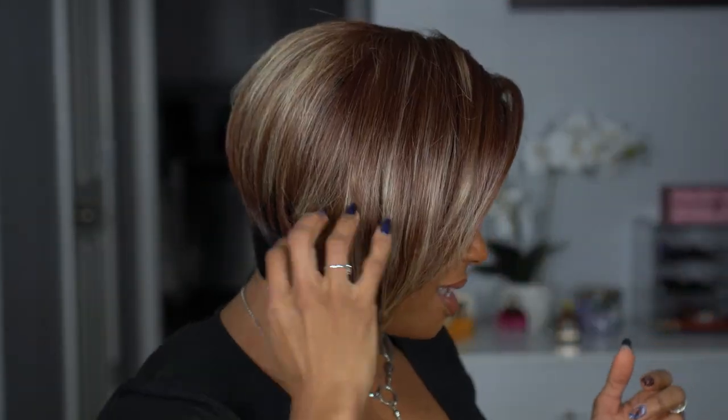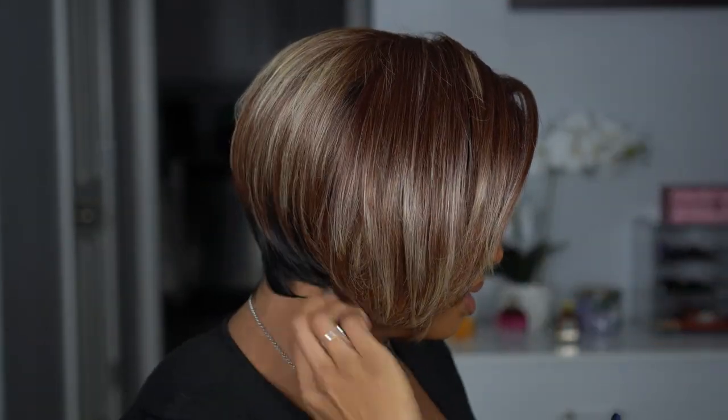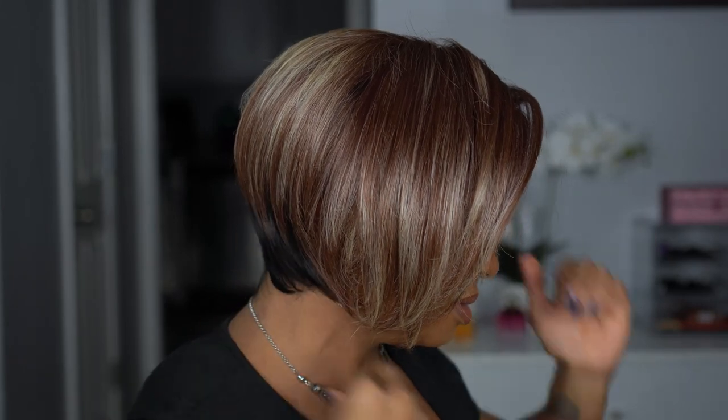So y'all, that glue is not playing. I've never had a wig lay down this easy. Let me go ahead and show you guys what the back looks like. I don't even know what the back looks like myself. So yeah, this is the side. So you can see it is cute, and look at these layers.